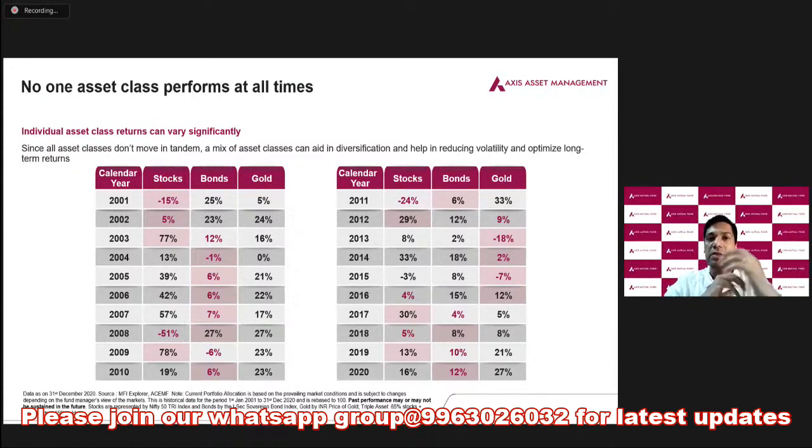So this is a very nice complementary mix. If you just noticed, equities did better in a good economy and weaker in a weak economy, while bonds typically behave the other way around. That's what you come out with, and that's what is coming out in this table as well.